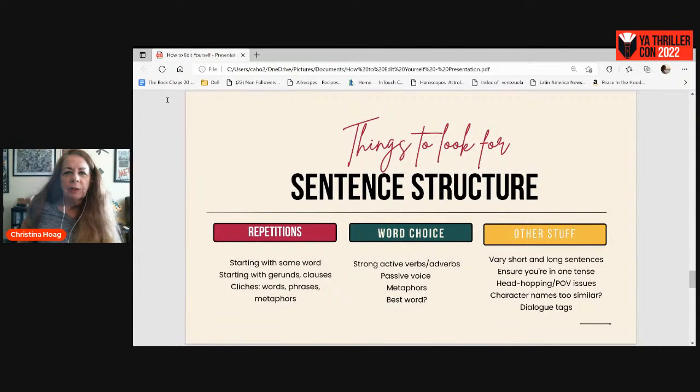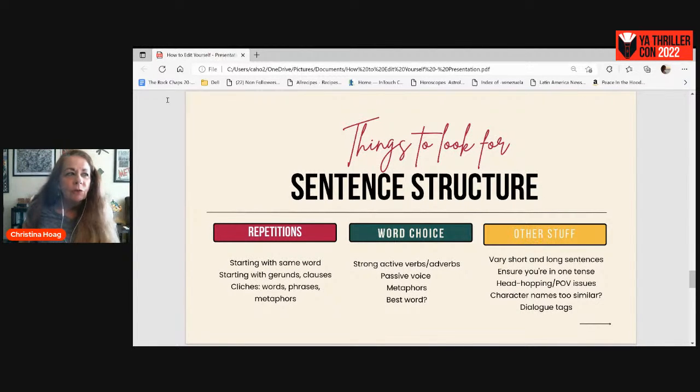Word choice. You're going to look at whether you're using the best words that you can to convey your meaning. So you're going to look for those strong active verbs. You're going to weed out as many adverbs as you can. I'm not opposed to adverbs, just use them sparingly.